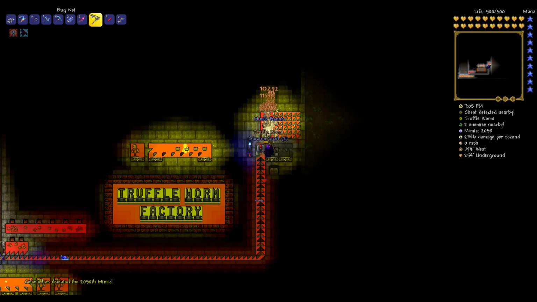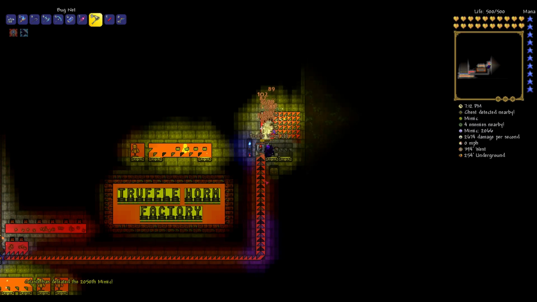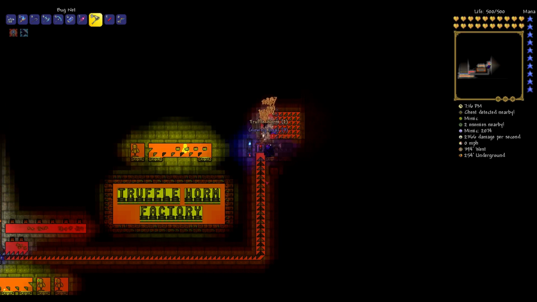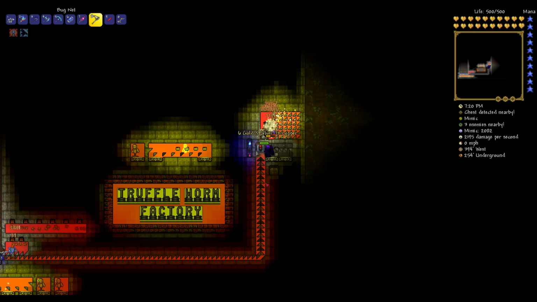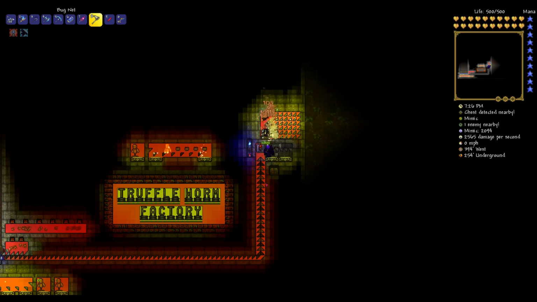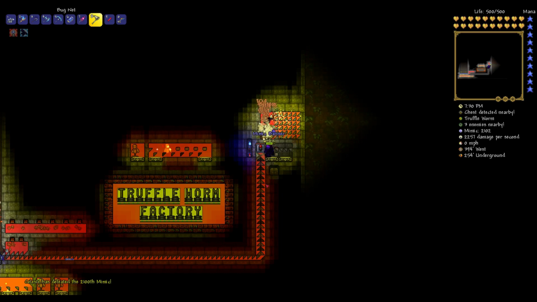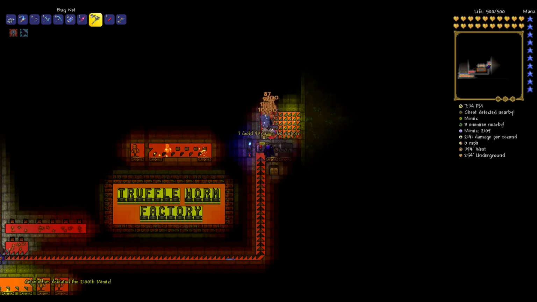So the rate of truffle worm capture remains around the same, except now we're going to be collecting a lot of the money from the mobs that we're going to be killing directly above the player. So the previous version of the truffle worm farm generates around 39 truffle worms per hour. This particular version generates around 50 platinum per hour.